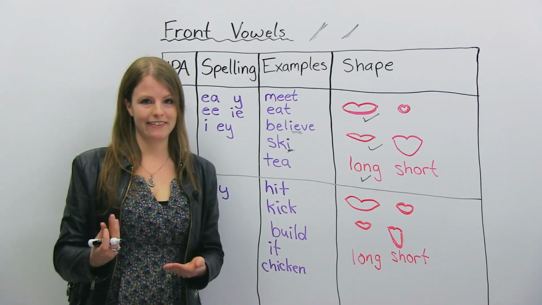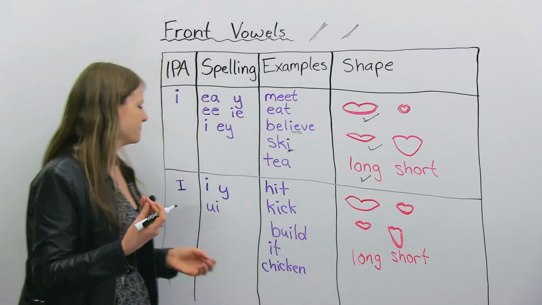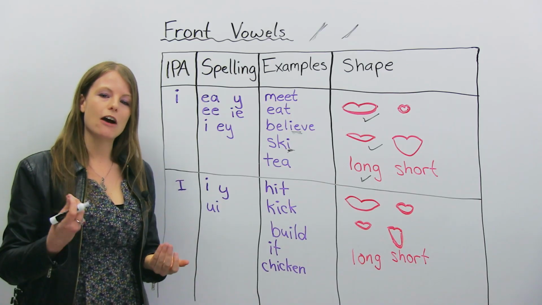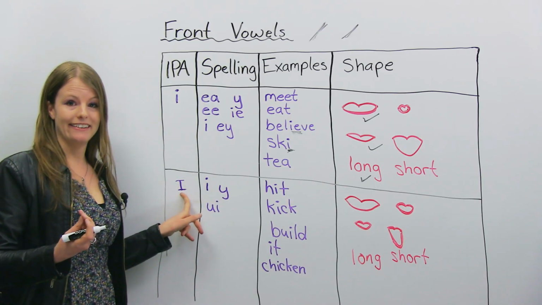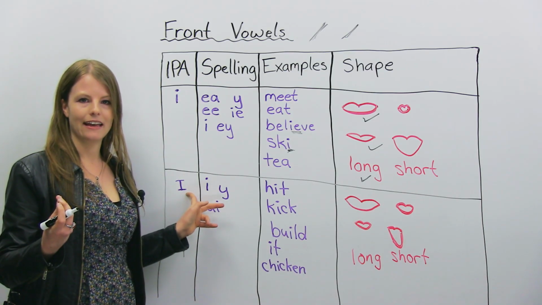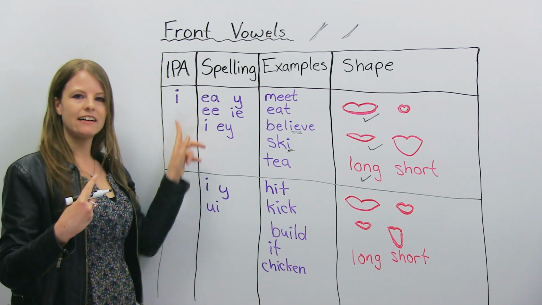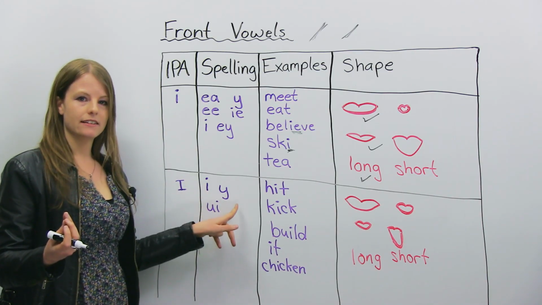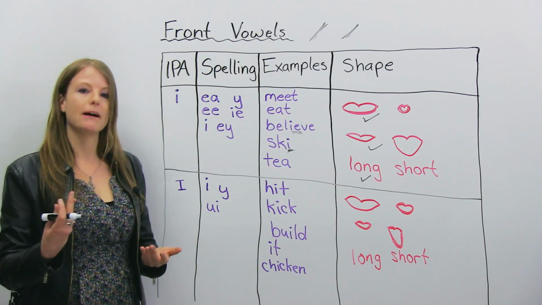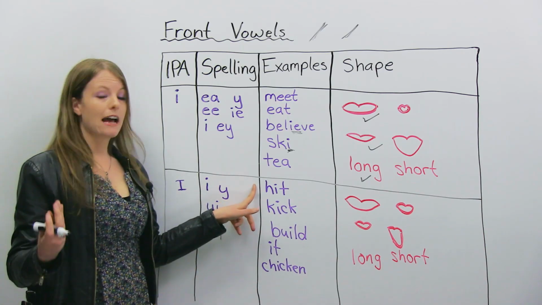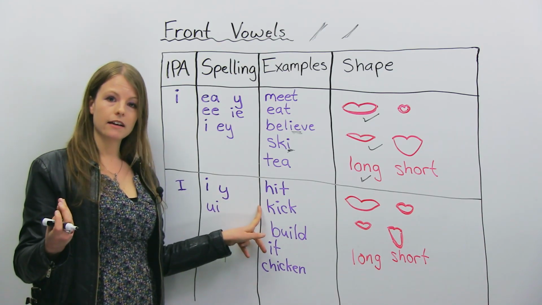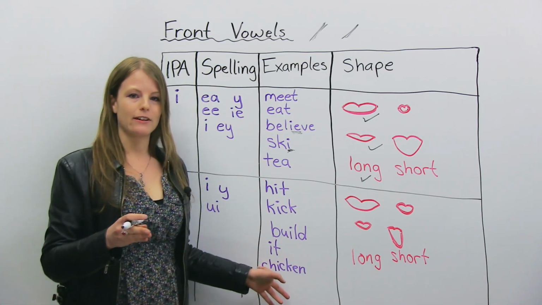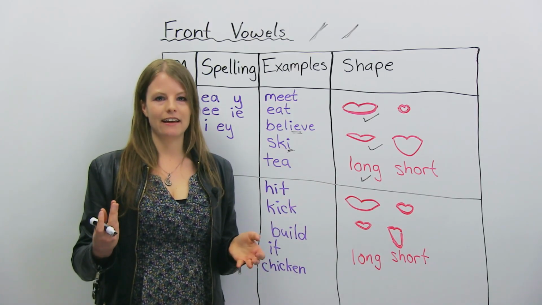Okay, so now let's look at another very common sound that's a front vowel that many students make mistakes with. This sound, in IPA, so in the International Phonetic Alphabet, if you look in your dictionary to see how this word is pronounced, you'll see a symbol like this. This sound is I. So compare I to E. Okay, so quite different. Usually we spell this with sometimes an I, sometimes a Y, and sometimes UI. So there are multiple spellings to get to this vowel sound. Some examples of it are in the words hit, kick, build, it, chicken. Okay? And we'll practice those in a moment. So I want you to think about, how do you make this I sound?